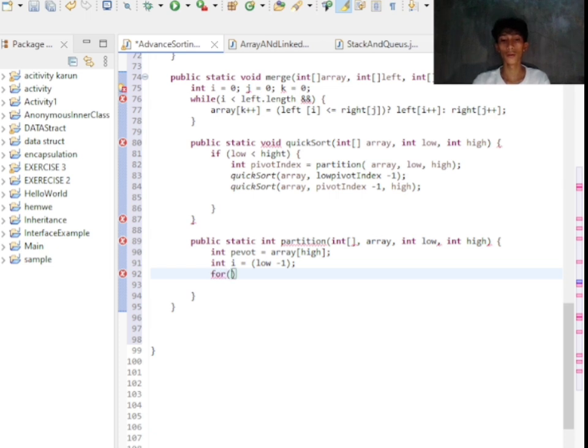And then for int j is equals to low, then we have high.